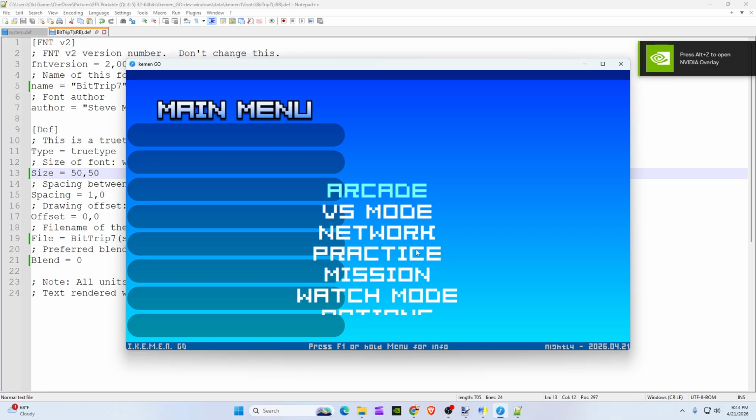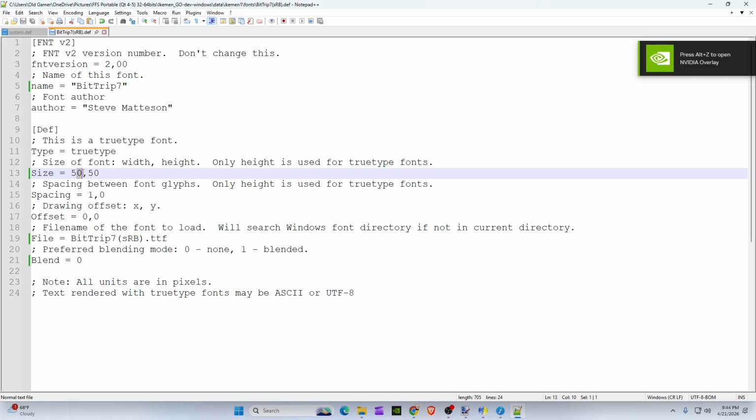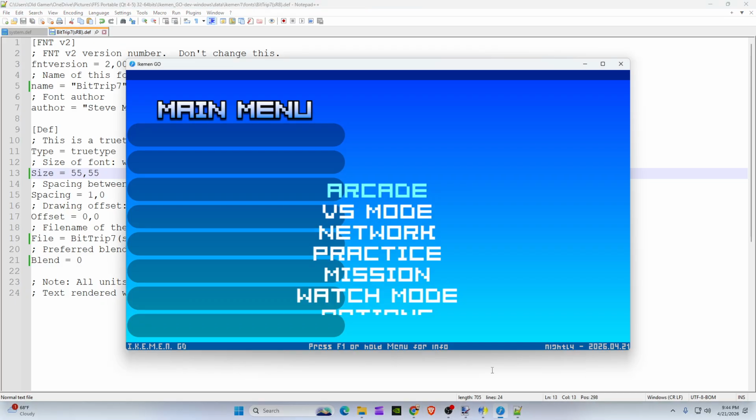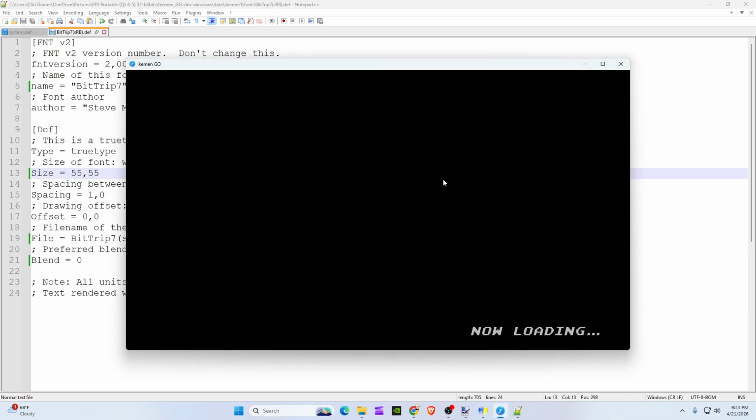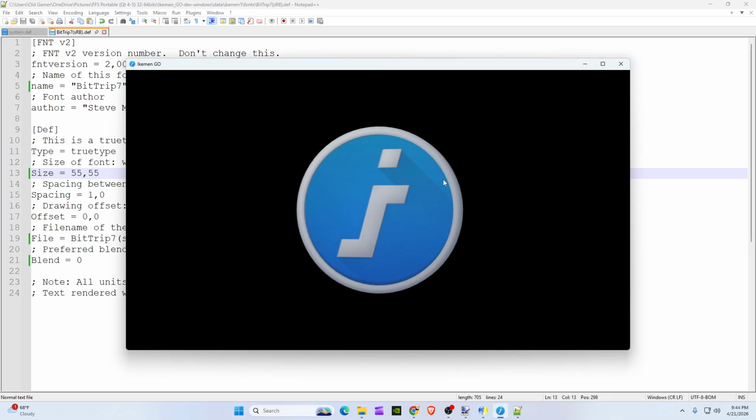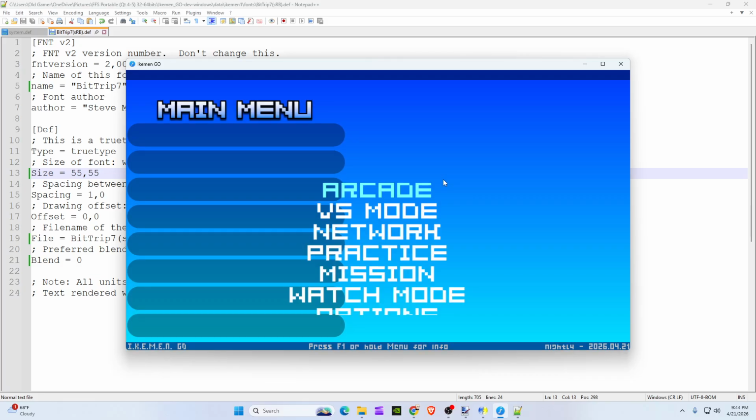I say 55 is a good choice. Let's try 55. There we go. 55 is kind of good. Well, we won't know until we actually line it up.